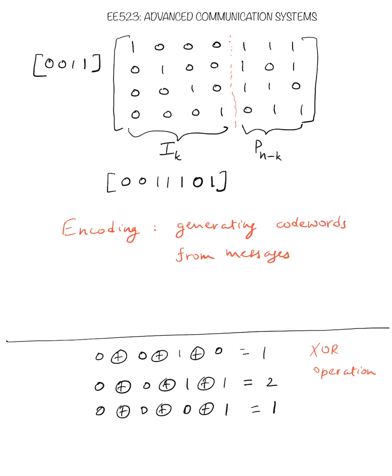So the job of the decoder is to look at the received code word and then do some processing to identify whether this received code word has any errors or not, and then if it has some errors, it should correct those errors, of course within its capability. If there are 1 or 2 errors, maybe it can correct or detect. If there are too many errors, it may not be able to detect or correct them. So that depends on the capability of the code.